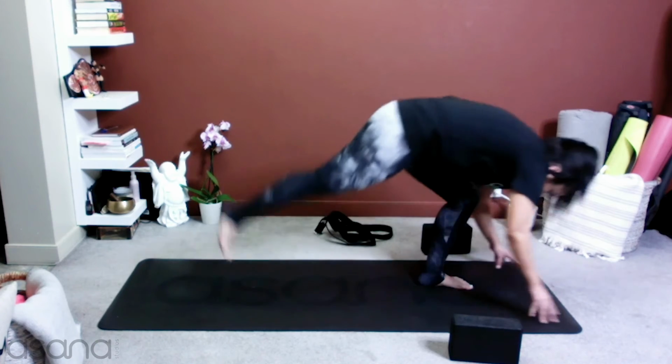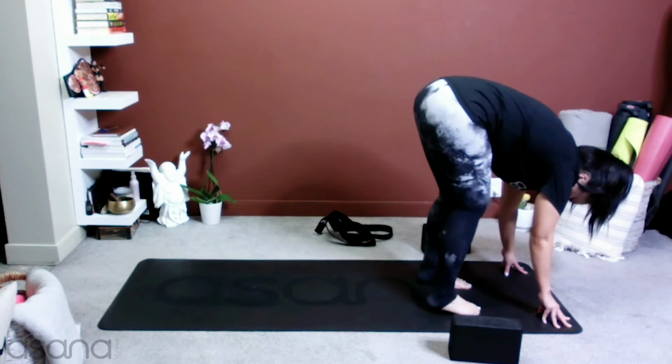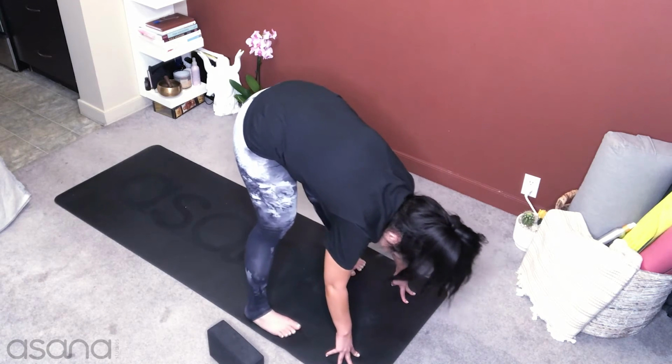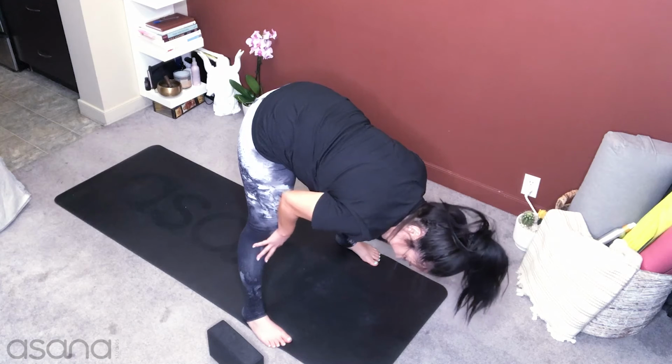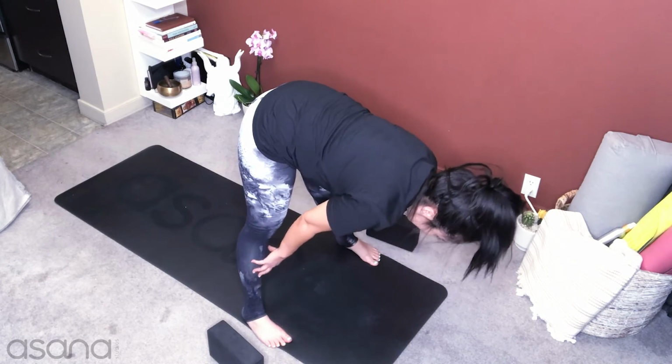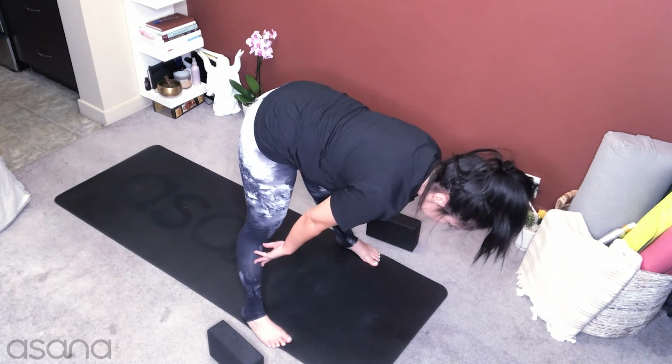Step that right foot up to meet the left at the top of the mat. Let's toe heel our feet out wide so the feet are hip width. Feel free to keep a micro bend in the knees. Inhale to find a halfway lift. Hands can come to the shins here.